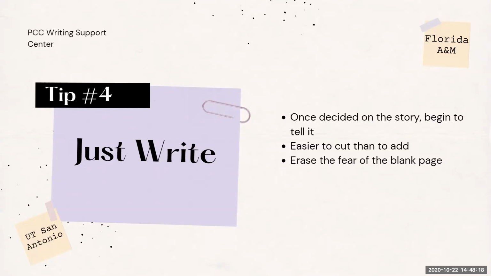It also erases the fear of the blank page. So one of the biggest things that prevents us from feeling like we can write is because we just see this blank page and we just want to see it filled, but we're not always sure of the best way to do that. So if you just start writing, don't worry about grammar, don't worry about the coherency of ideas. All of that could be fixed later. Just getting your ideas down is the best way to start.